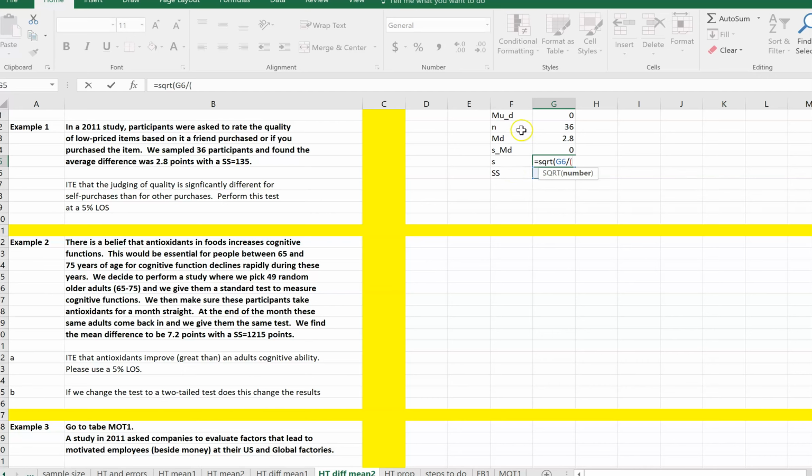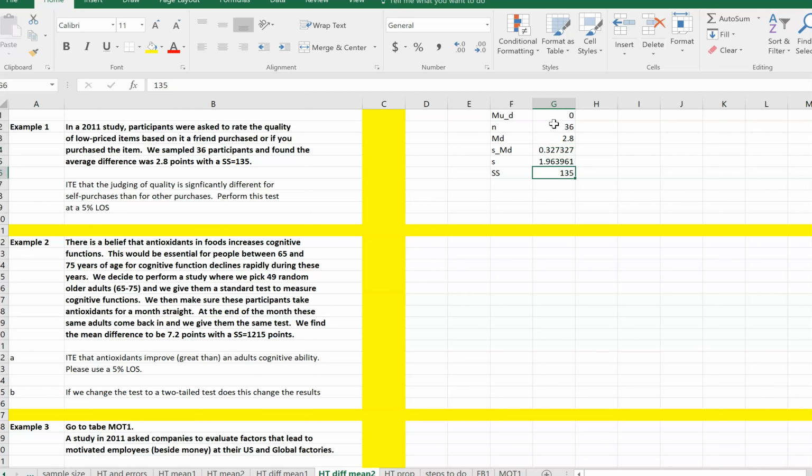I'm going to write it in Excel as parentheses this minus 1. You need the parentheses in order to activate the minus 1. Got to be careful, and so I'm pausing there, and you should pause there to see that formula. It is G6, which is the sum of squares, divided by, you got to have parentheses around that N there, 36 minus 1, or 35. So there's your standard error, which leads us to the standard error of the mean difference to be 0.327.